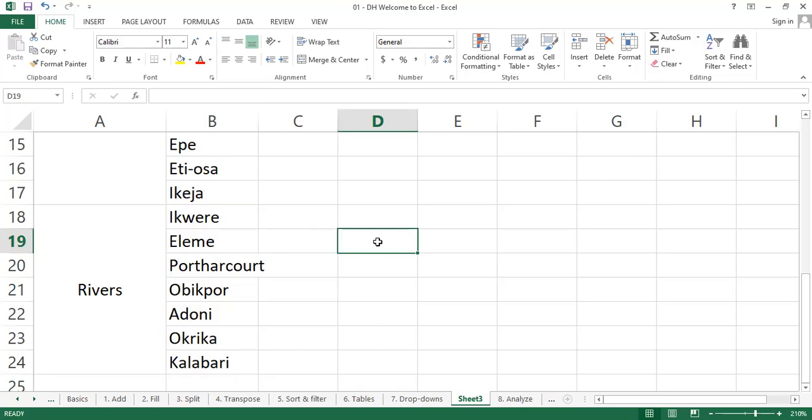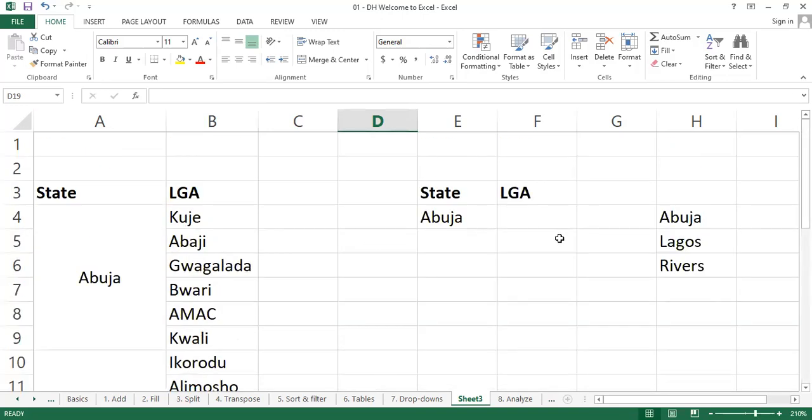Pretty simple, right? So now under our LGA, we click on F4. So just take it step by step. Don't be in a hurry. F4. Are we there?